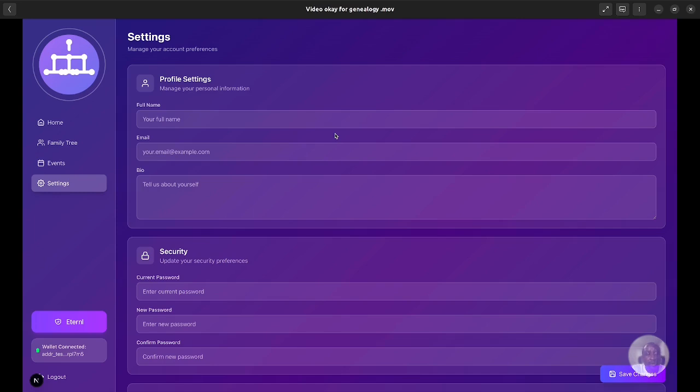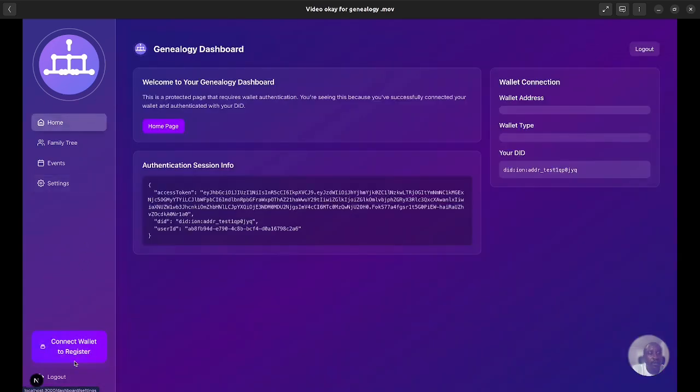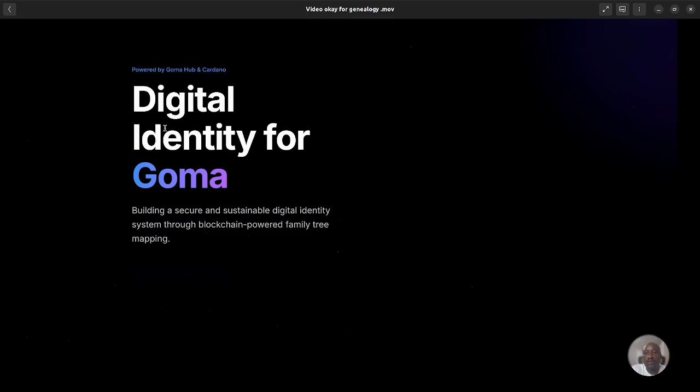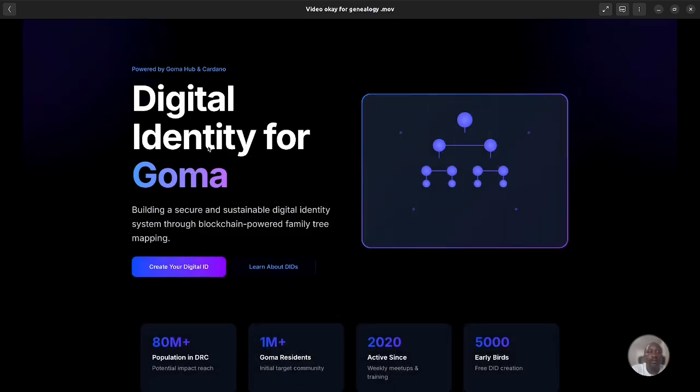You can change your password, which is how you log into the dashboard, and select the language profile you want. This dashboard is linked to your wallet, so Eternal is also connected. You can see your wallet is connected to it, but you can also disconnect, and then from it you'll be able to log out of the dashboard. And once you click home, now you can refresh and you can see that there's no deed on your wallet. You are not connected.